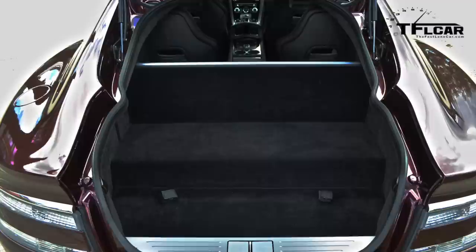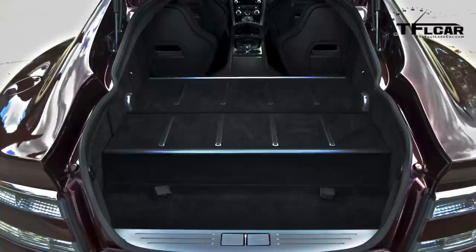Utility is pretty decent too, and although it's kind of difficult to fit one or more sets of golf clubs back here, the interesting thing is you can flip that top divider down — despite the fact that the back seats don't fold — to make a decent amount of room for at least a weekend getaway for a family of four.